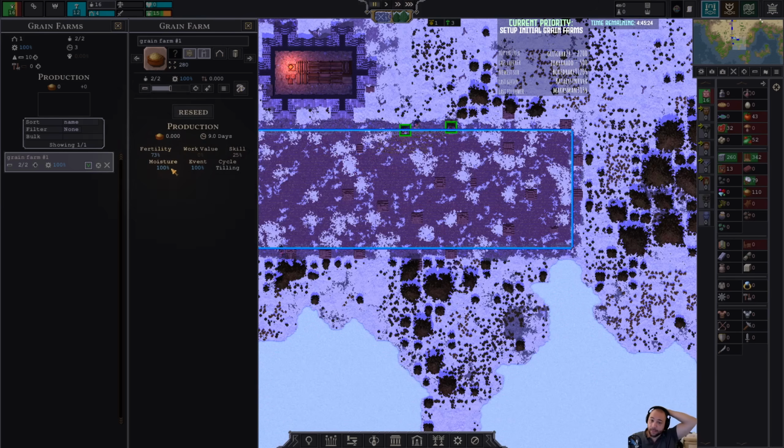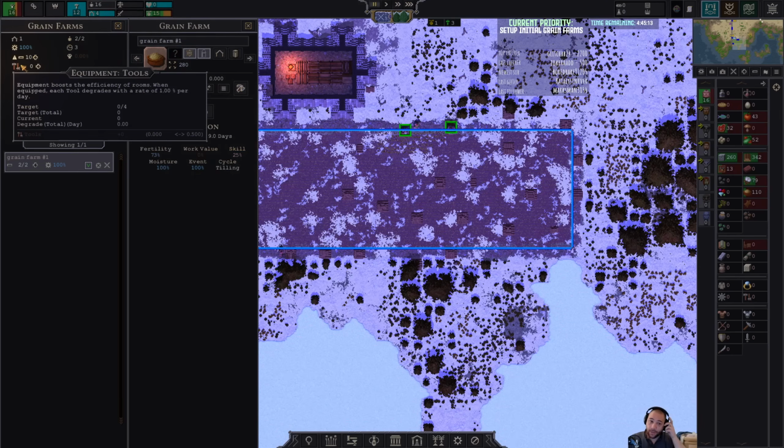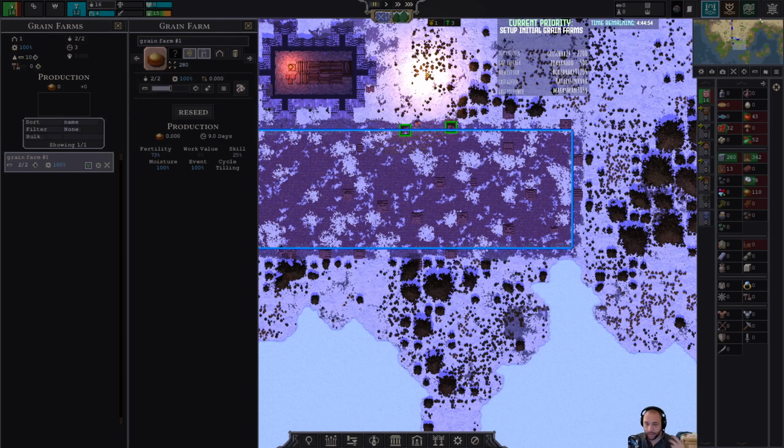You have fertility, moisture, skill. So as the farmers farm, they will physically get better at farming, and the yields will be higher because they get better at it. And then here you also have tools. Now I don't have any tools, but tools will boost everything. Every industry basically can use tools except for laboratories, I guess. And once you have a smithy running, tools are a really good way to boost things that you want boosted without having to increase the labor or increase the material cost.